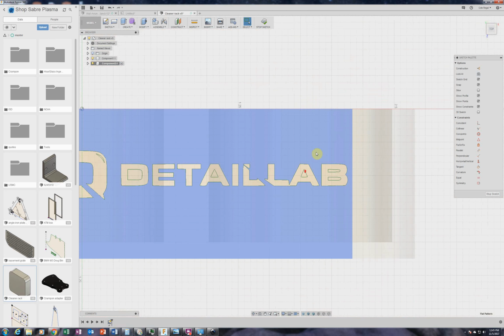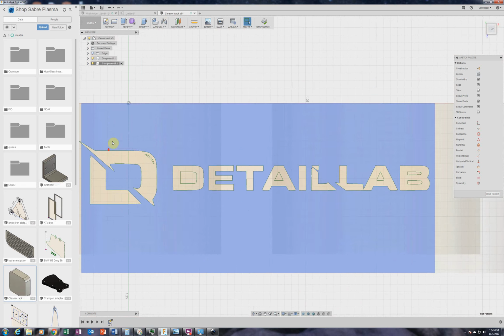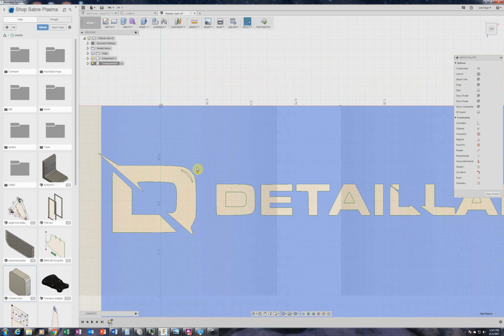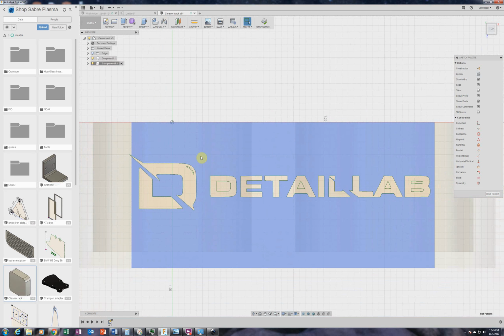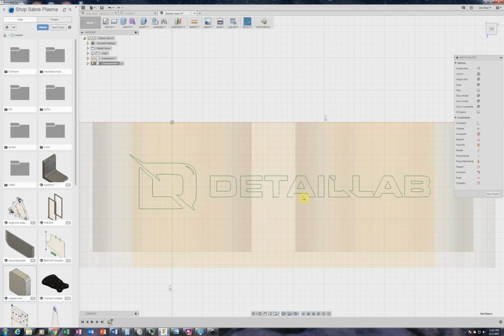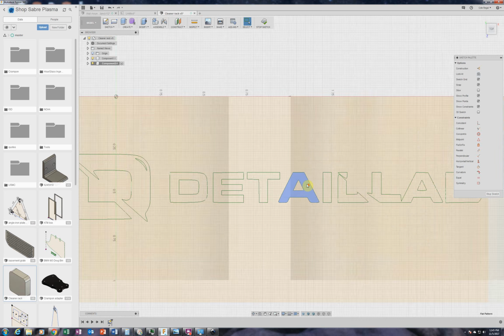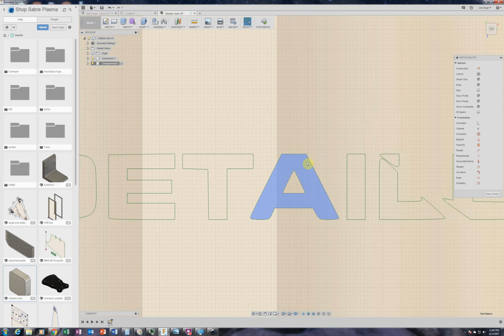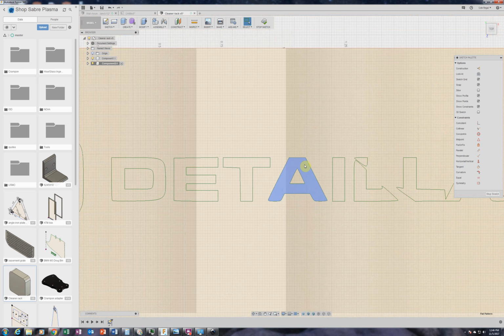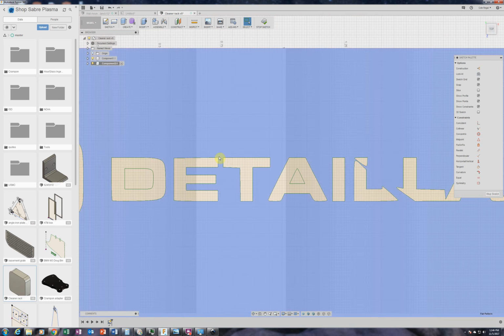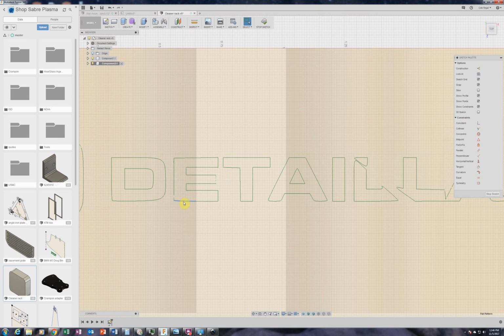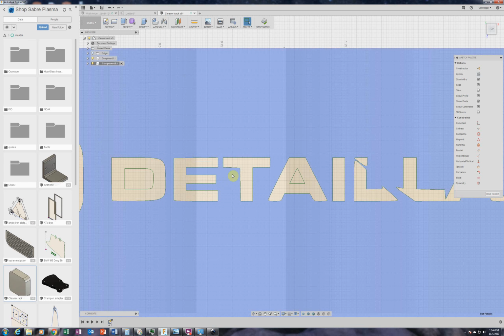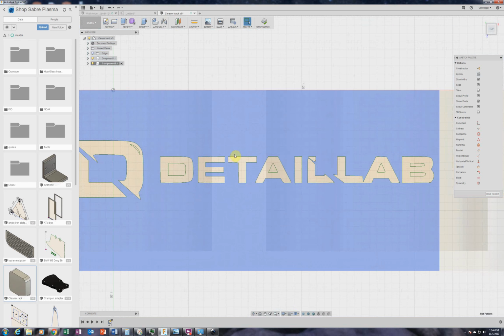It would be a lot easier if you got a better image, but if you used a really decent image that you can find on the web, like most of them, this program works really well at cleaning up a lot of these, making your edges sharp. You don't have any jagged edges. If I would have tried just to import this, it would be all jagged, and it would take me hours cleaning it up. Lord knows I have done that. It's easier to clean up and straighten a few lines out in the CAD program than it is to get rid of jagged lines. So I hope this helps you guys.